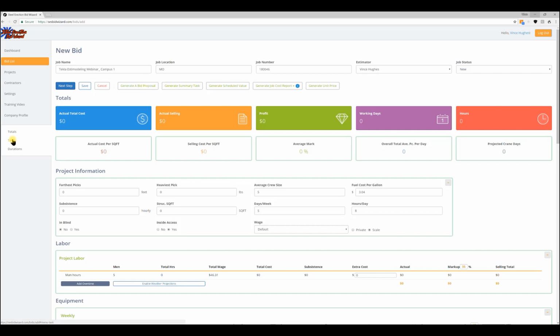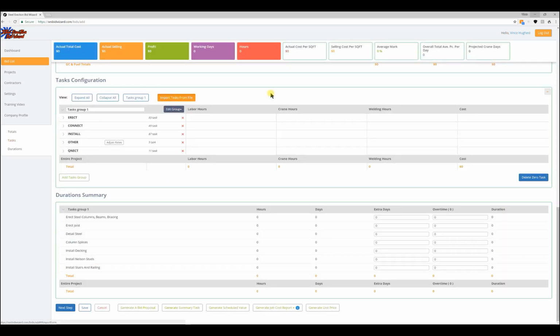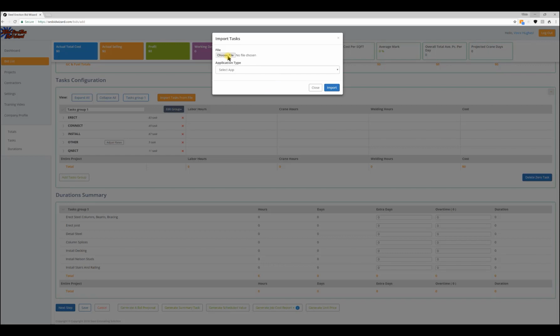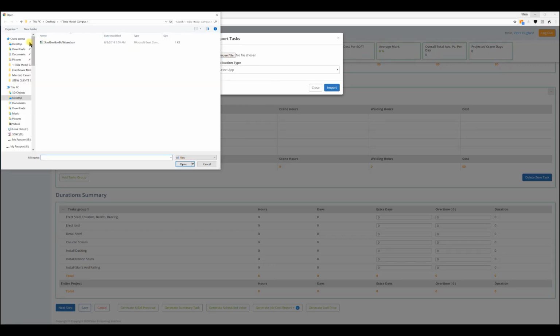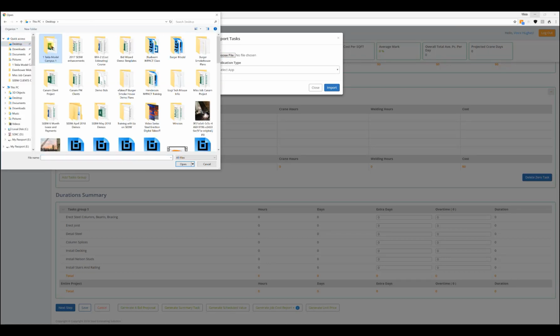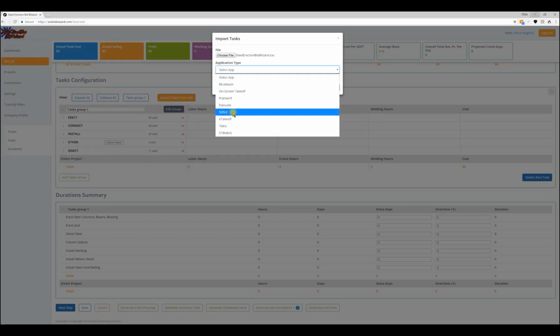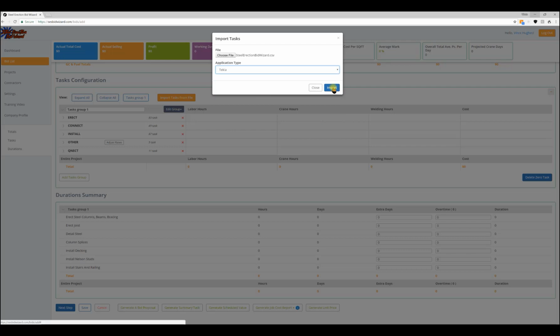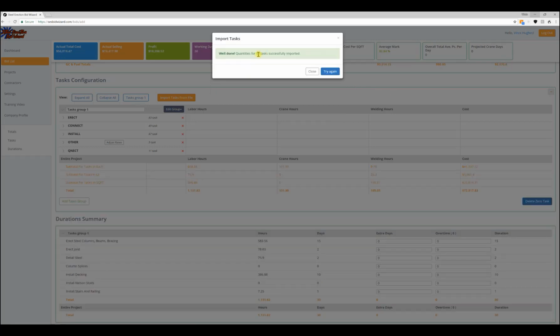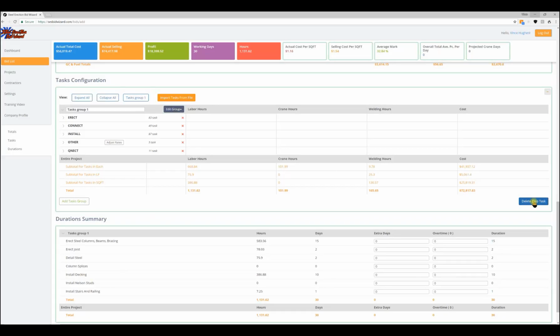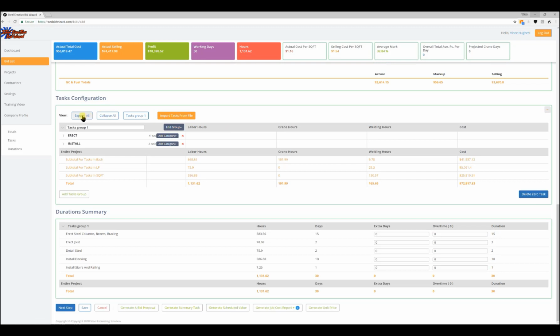And with that said, let me just show you how quick it really is to be able to generate that erection price. Just simply, we're going to navigate to that file that Dave sent me from the model. We'll select the app that we're using, import it. It's going to tell me the quantities were successfully imported. I'll delete the 0 task to clean up the list.